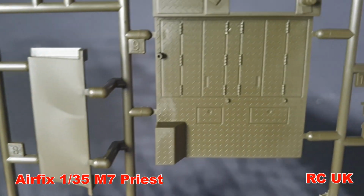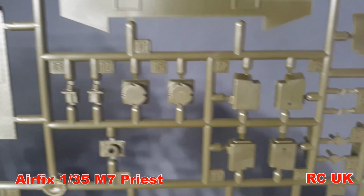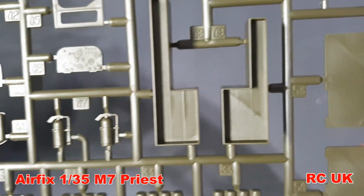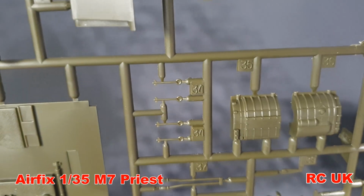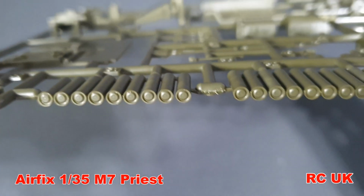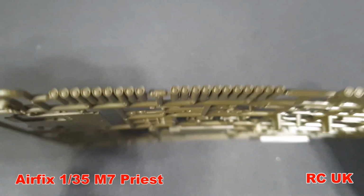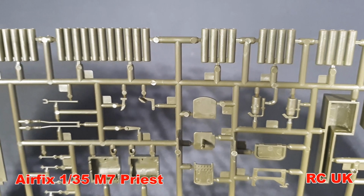So pretty cool. I'll give you a closer look at the floor. Detail parts. Looks to be a nice clean, crisp kit. Can't really see much flash. It seems pretty sharp to me. These are not hollowed out or anything, they're just moulded in. So these are the tops. They'll be facing this way down. Looks pretty good.